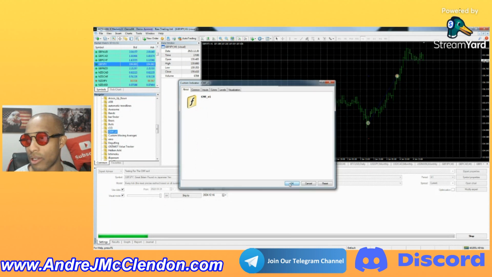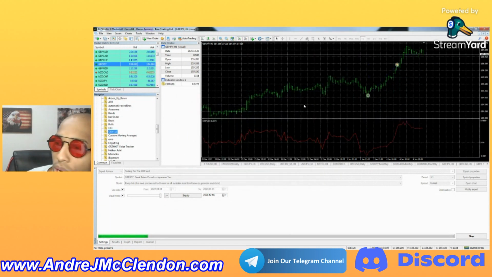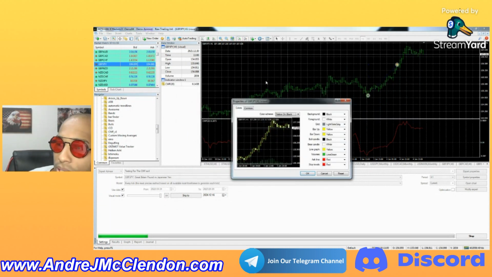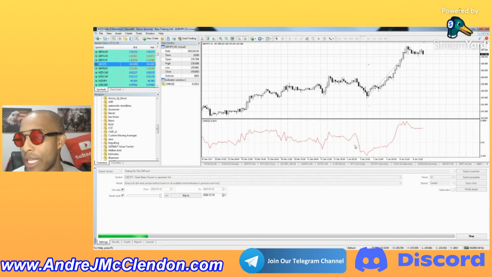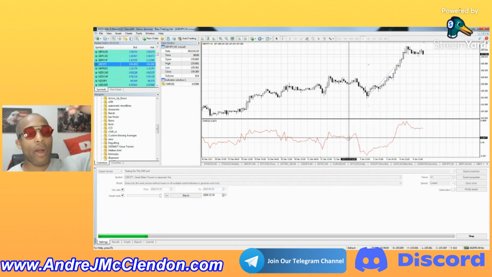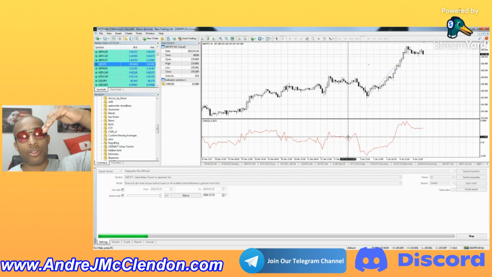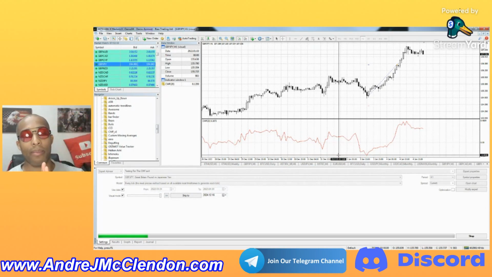The CMF is on default, which is 20. And we're going to go through the settings here and add this to the screen. And we can see that this one's a little bit different. So now we're targeting this right here. Basically, we're waiting for the indication to go down 2 candles and pop up 1 and then another candle, just like this right here. See?